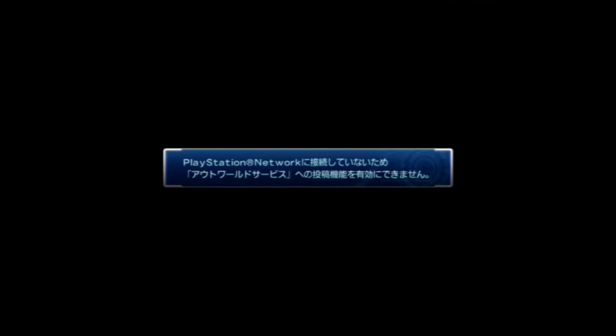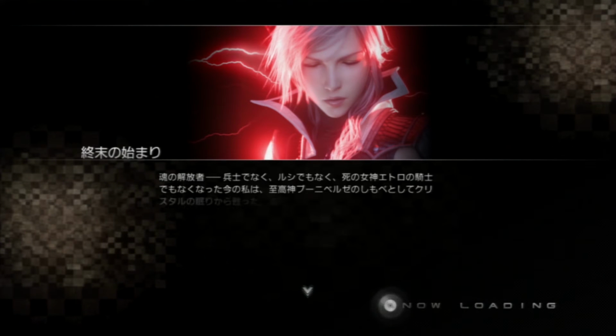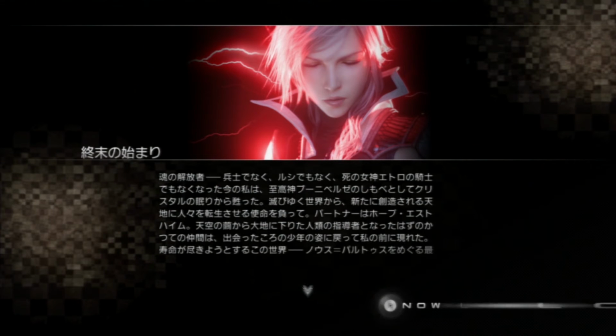I'm so anxious to get my hands on the US copy of this. It looks phenomenal. I know that Square Enix has a lot in store for us. I'm curious to see what new summons are available. How does Lightning play and what's her role in the game? And how much of the previous characters are going to return in this title? I just can't wait to actually play the English version. It felt good. It felt smooth. I didn't experience a long loading of the game. Same as the previous other titles, you know, a couple of seconds and you'll be in the game.